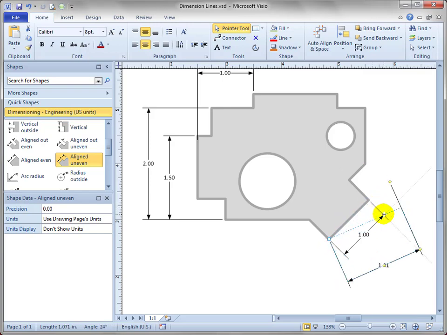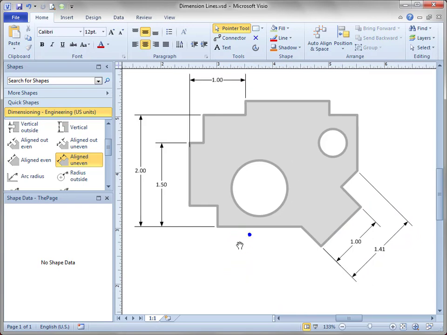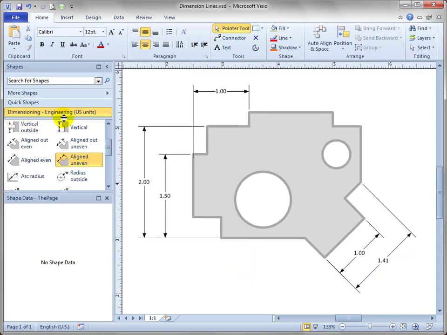You can see what happens as I rotate that around. And then we're using a third control handle to actually set the end of the dimension. And then, as with the other ones, we just move the height up and down. You can see that for the engineering set, the text stays level no matter how the dimension line is rotated. That's one of the differences for engineering. I think with the architectural dimension lines, the text actually stays in line with the line itself. Just a minor difference, not a really big deal.